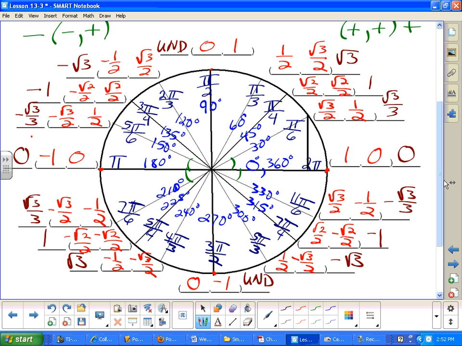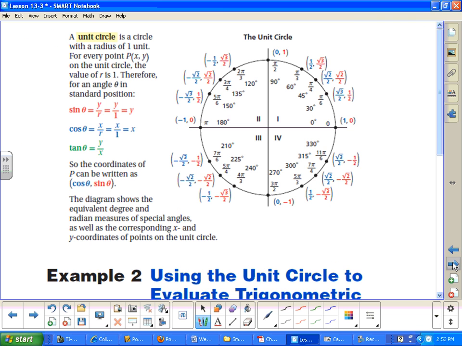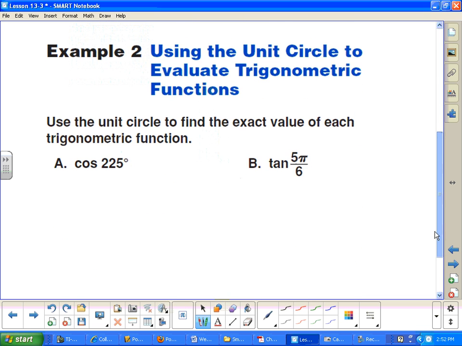All right, so now we're going to use it. When you come in here for the next week or so, make sure when you pull out your homework and open your book, the first thing you pull out is that unit circle, because you're going to be using it. I'm going to give you a little quiz on it tomorrow, just the use of it, which is pretty easy. So this is what they show in the book. Real nice. The only thing is it doesn't have tangent, so you have tangent besides that. So let's use it here.